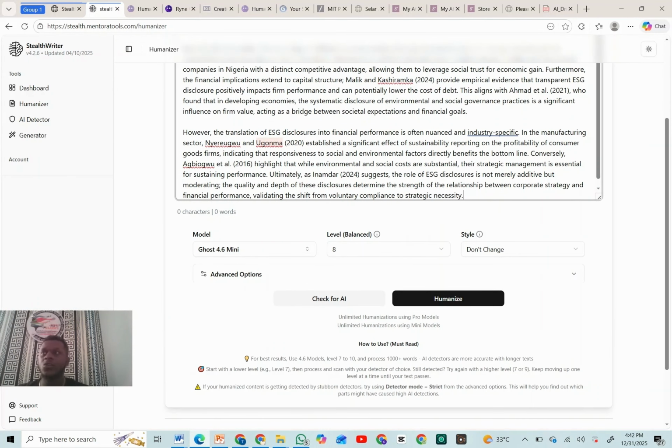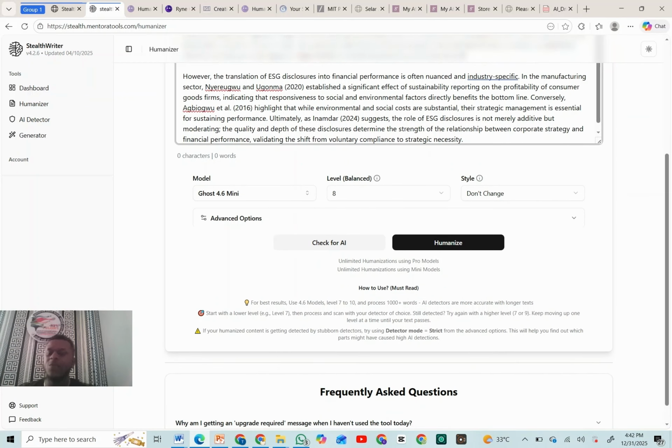Obviously, Stealth Writer will definitely still humanize the text for me. But before I click on humanize, because the mistake people always make is once they paste, they just click humanize. No, there are some settings you need to turn on before you click on humanize. Now, these are the settings. If you want to use Stealth Writer, these settings I'm giving you are not a must you follow.